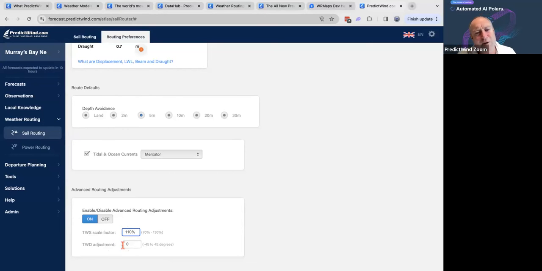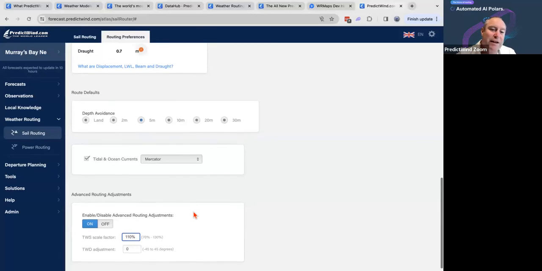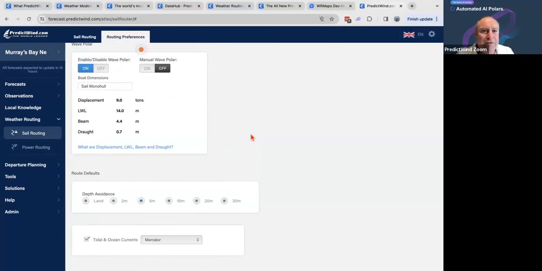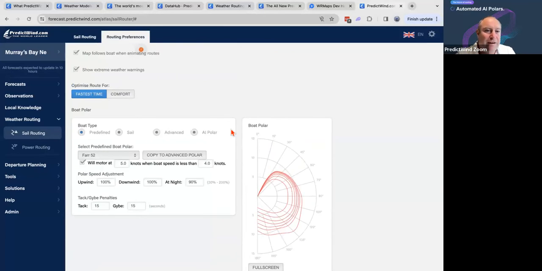If you're doing a really long route, you might want to look at if the breeze went left more than the models have it. Where would I end up? Would that be faster? You can actually go back and compare the routes. And so you might be like, I'm going to position myself on this side of the fleet or this side. But just remember that it will show you in your routing outputs that that's turned on. We'll leave that at 110 for today.